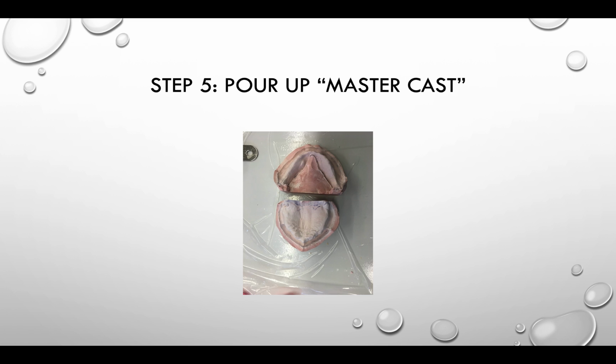The blue ink on the custom tray that we put on earlier will transfer onto the master cast when you pour them up. Drill with a round burr half a millimeter into the center of the blue ink line found on the dried master cast stone model, the posterior palatal ceiling vibrating line that you found earlier in step 4. This will create a positive projection into the final denture to help with the palatal seal. Follow the whole blue line and smooth it out.